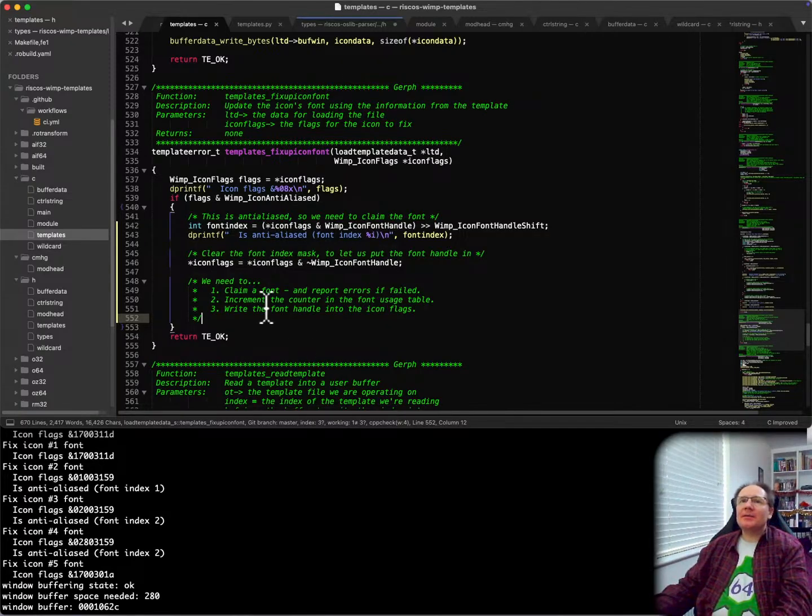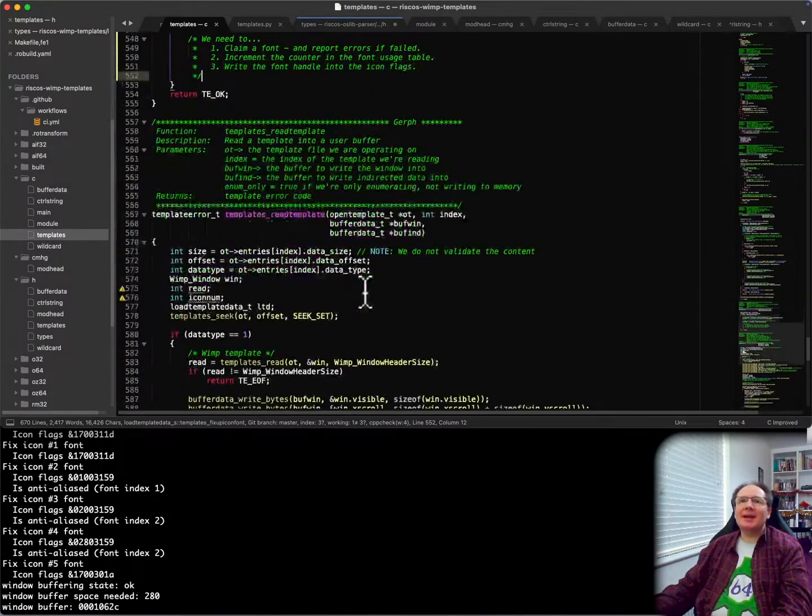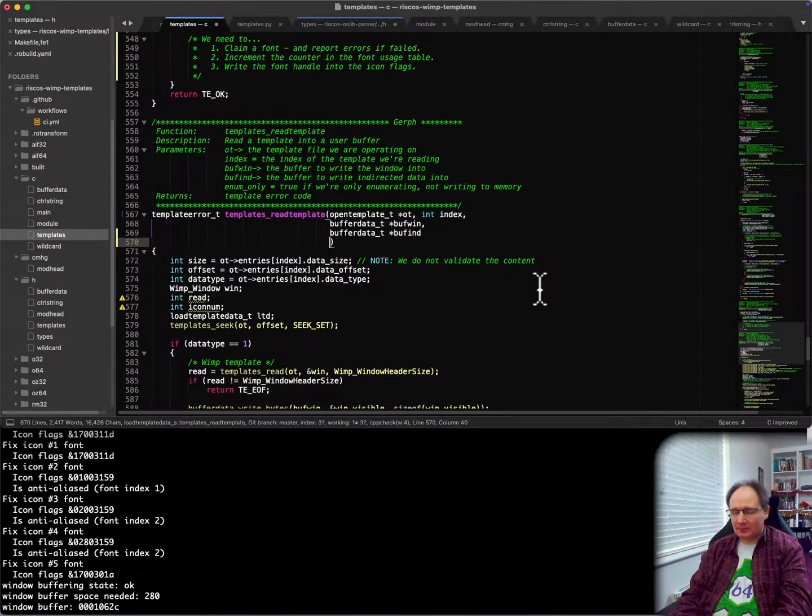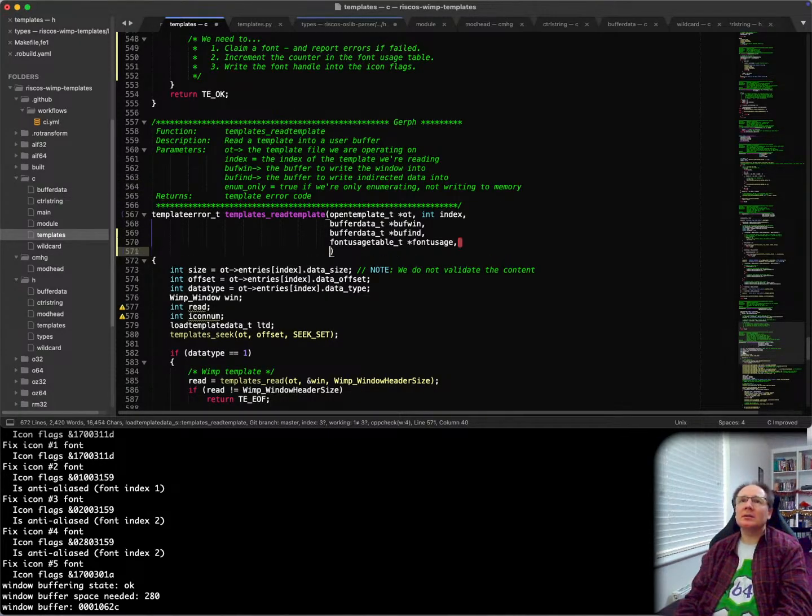So we need to have this font usage table. Do we have a font usage table? I don't believe we do. So, hi Dave. All right, let's create the font usage table. Oh, we haven't used this enum only. Let's put that on there as well.